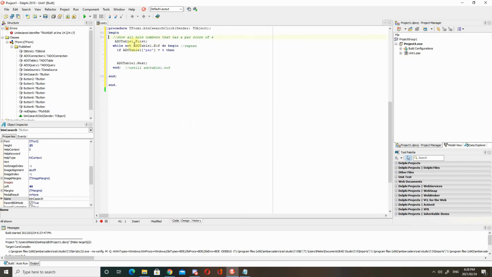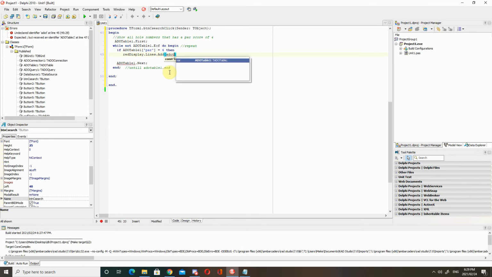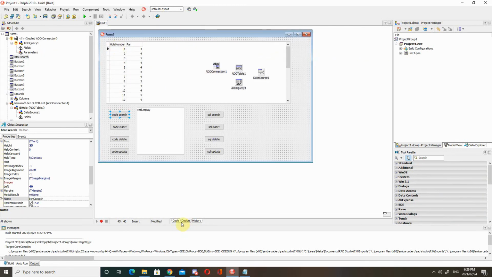Alright, so with this one, if our ADO table's par score is 4, then in our red display .lines.add, we want to add our ADO table's field called whole number.